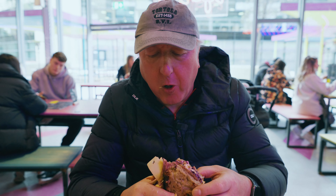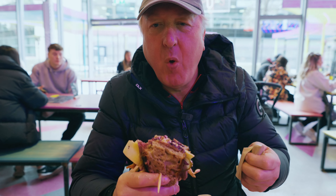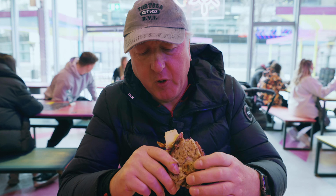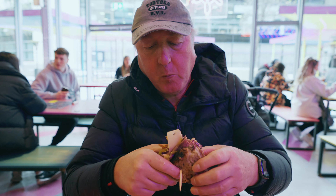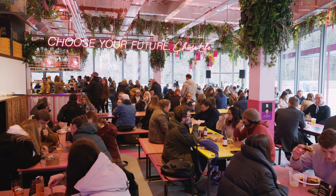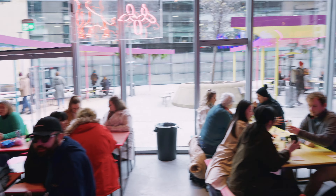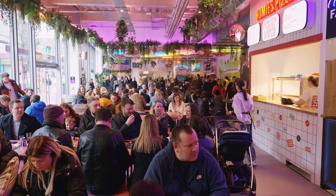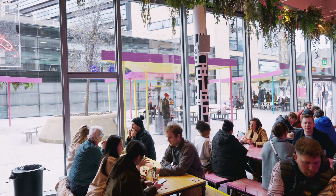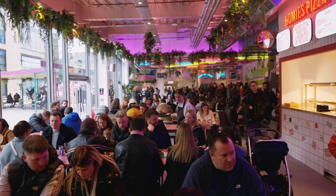Oh, that's delicious! It's not the cleanest of sandwiches, but the beef is really, really tender and tasty. I'm just going to tuck into this now. It's been nice and busy — at 1pm now and we're probably at capacity. Even got people sitting outside as well. Good job for the patio heaters.